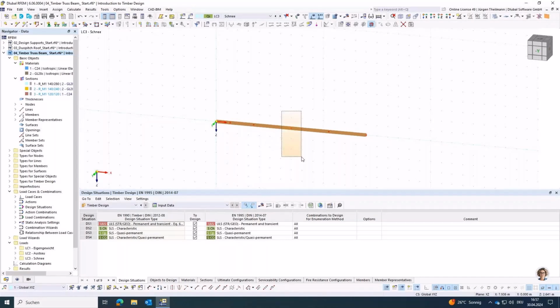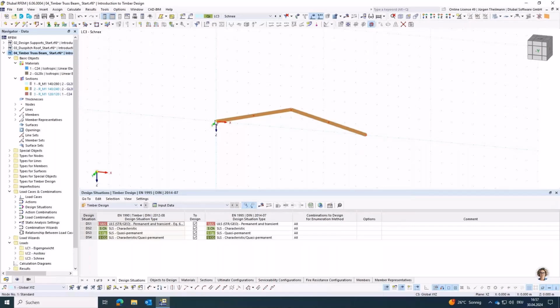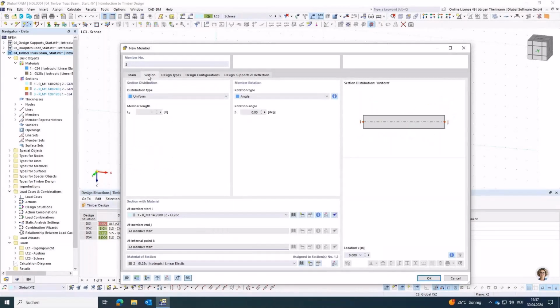Okay, so I will move the middle node up a bit because this is now the upper girder. And this will just be minus 1.8 meters up. So we have something like this. Now I want to create the lower girder, make a new member, also type beam, cross-section number 2 this time.